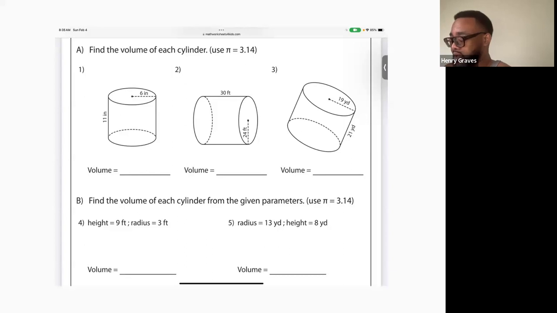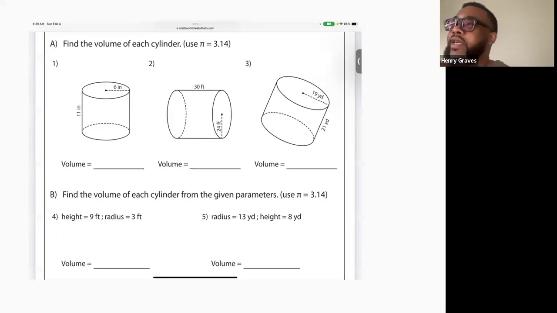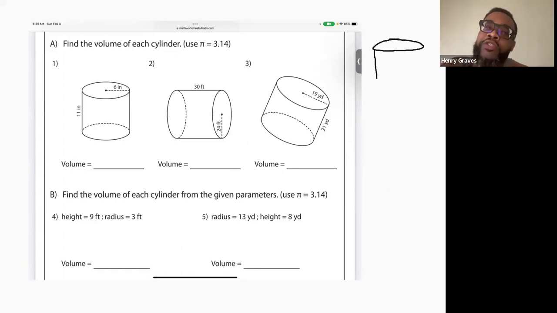Now, how do I explain this? You guys should know a cylinder looks a lot like a can, right? So let me illustrate this example off on the side here. Obviously a can has a top like that, like a can of soup, right? And you typically have a few dimensions you need to point out.